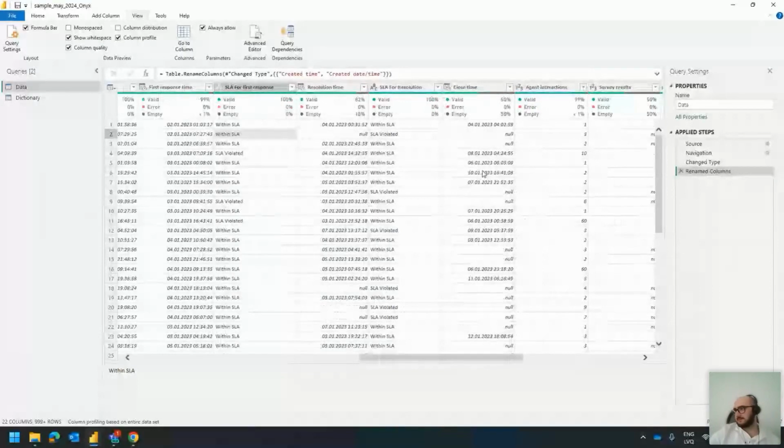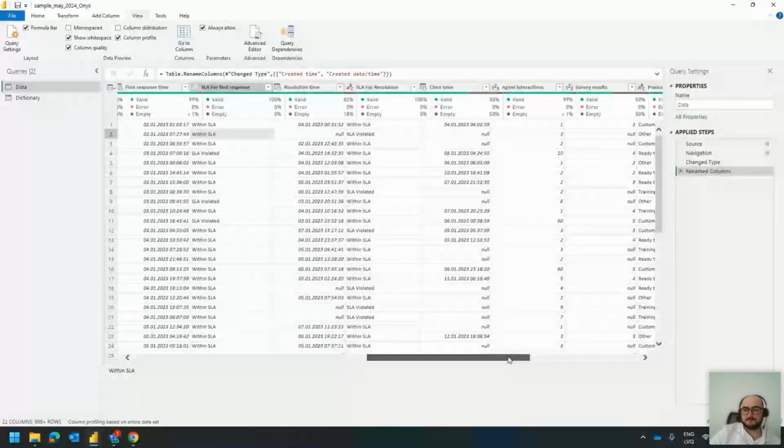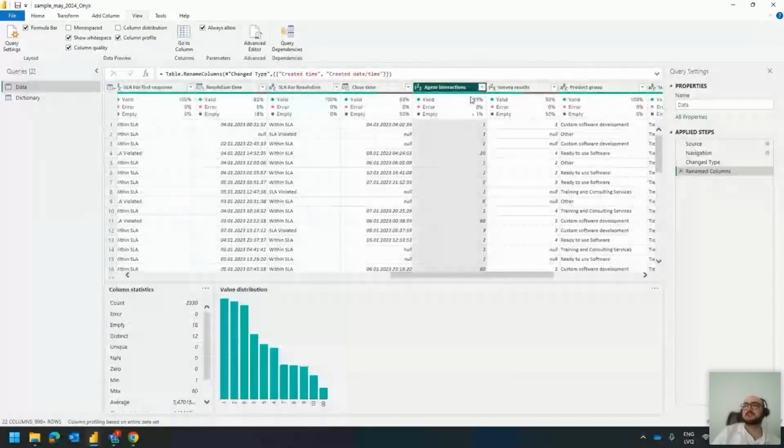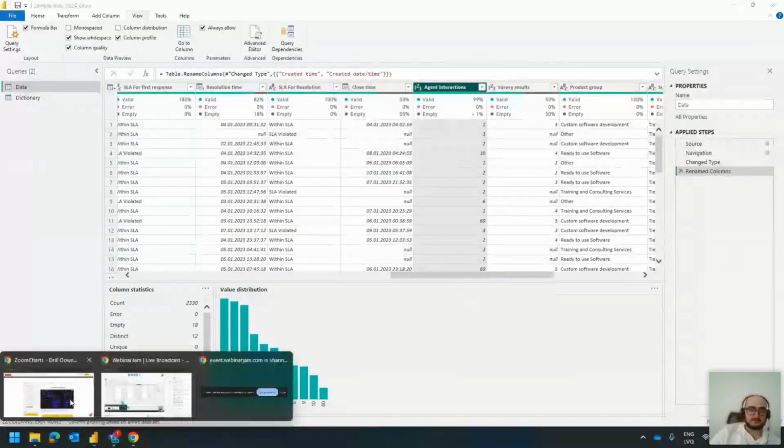So we then have a column for agent interactions. This just defines how many interactions the agent has done with the customer in order to get to the current status. So an interesting metric that we could look at, for example, is how many interactions it takes for a ticket to get closed. Or what is the maximum amount of interactions for a single ticket that hasn't been closed yet? Like I said, these metrics that we have here.